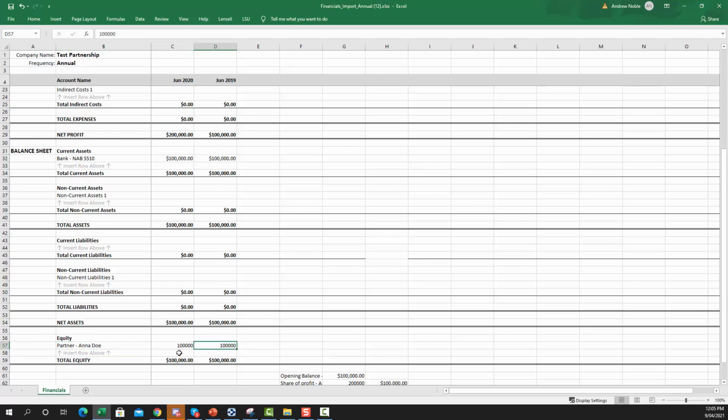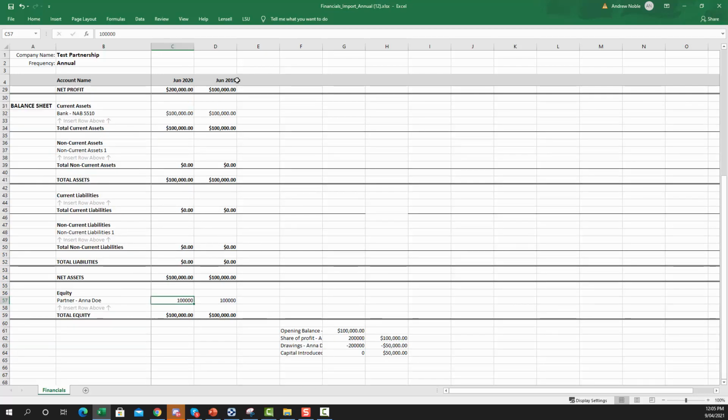So we've got a balance of 100,000 and 100,000. The balance doesn't change between the 2 years. 2019 is our first year, 2020 is our second year. This is our first year here, and this is how we arrive at our $100,000 balance. We've got share of profit 100, and we've got the partner contributing the capital to kickstart the business, 50, and also taking out 50 in drawings during the year, leaving us 100,000 in balance.